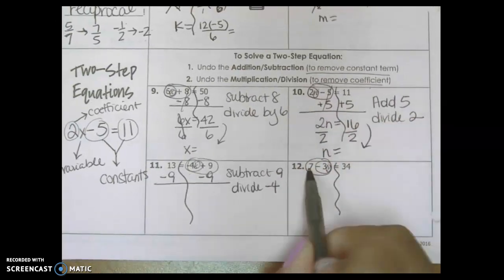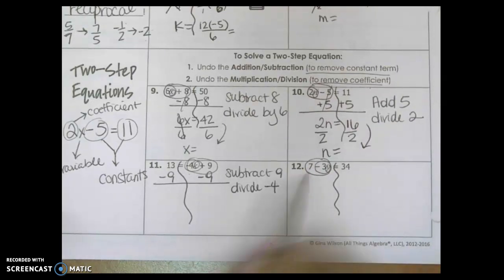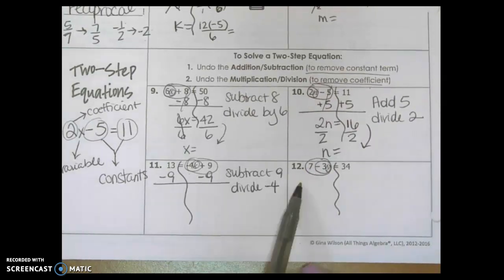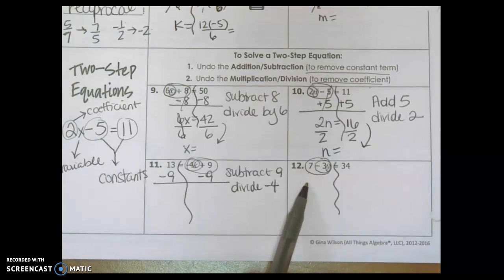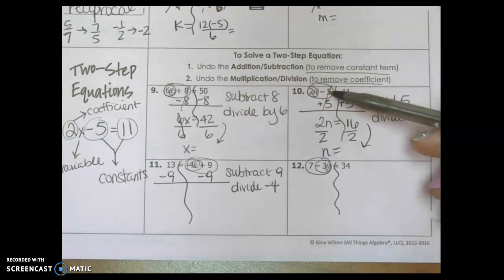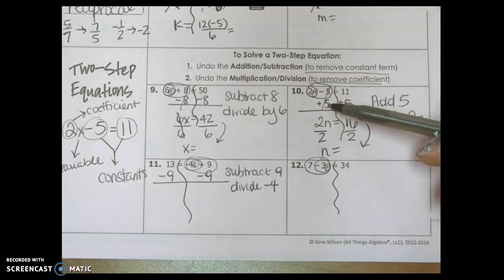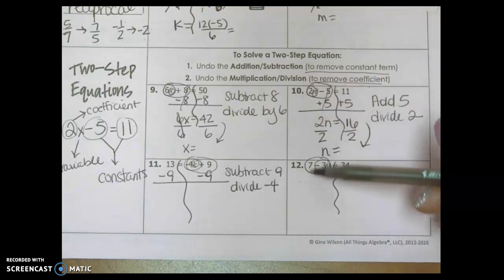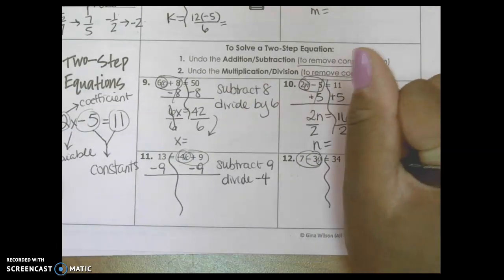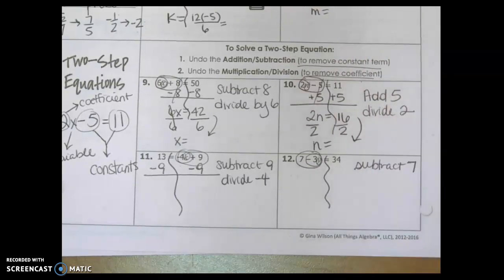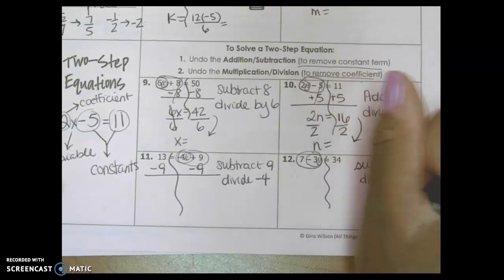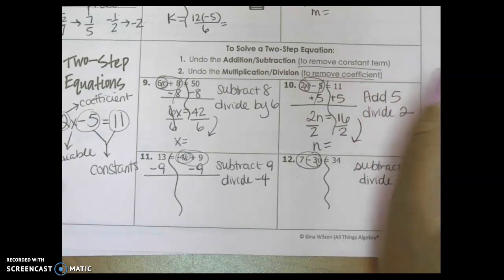This 7 is tricky. This is in my outer layer. It just says 7. Now, you were more than likely going to want to put plus 7 there, but then that would be 7 plus 7, and that would give me 14. No, I want it to be 0, like negative 5 plus positive 5 is 0. That's why it cancels out. I cannot cancel that out if I write plus 7 here, so I have to write a subtraction of 7 on both sides, and then I have to divide by negative 3 on both sides.